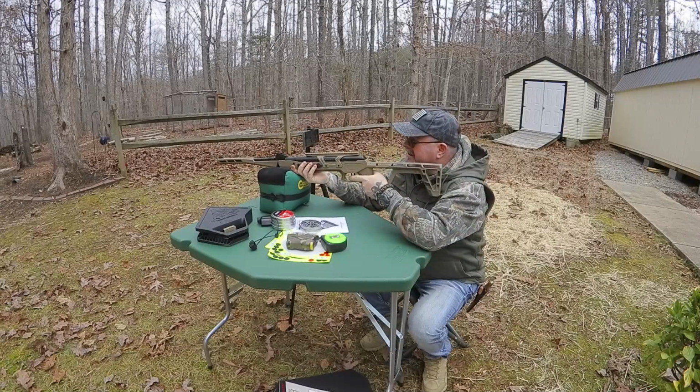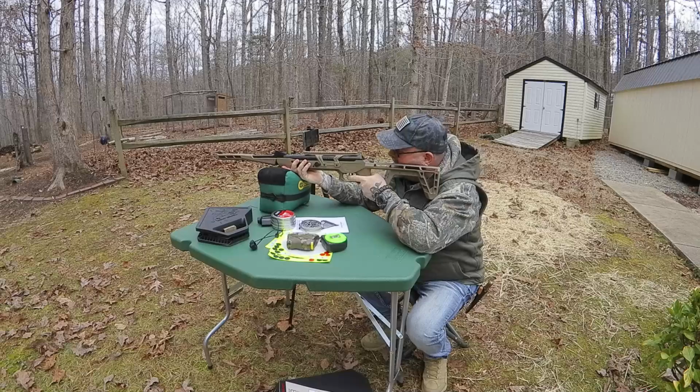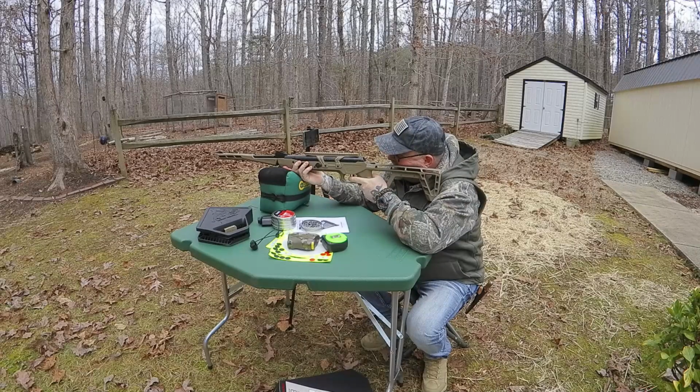Sort of like a second stage, but it's kind of hard to explain. It's kind of got a squishy feel to it, but you can figure it out and do it. Man, I can't even hardly see that dot. But we're gonna go for it.